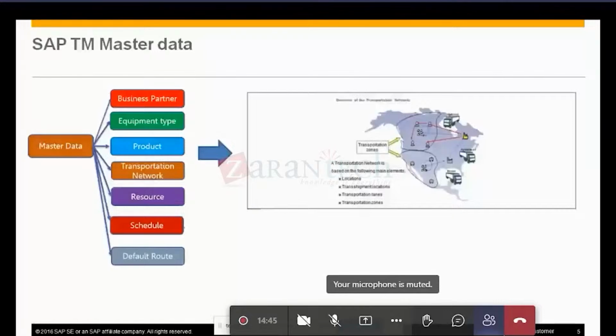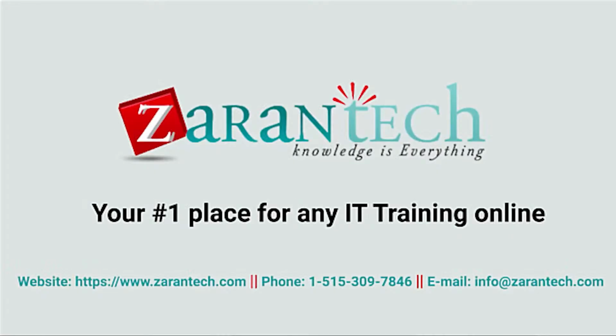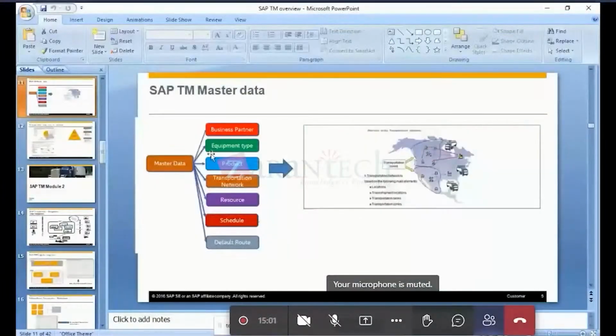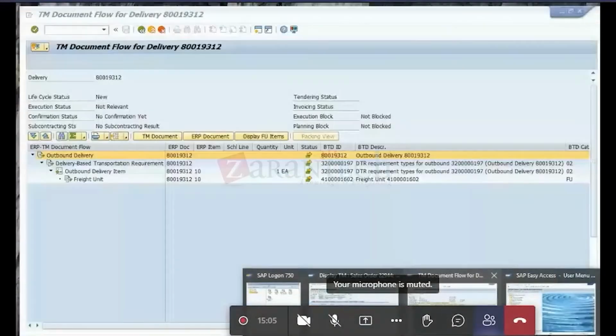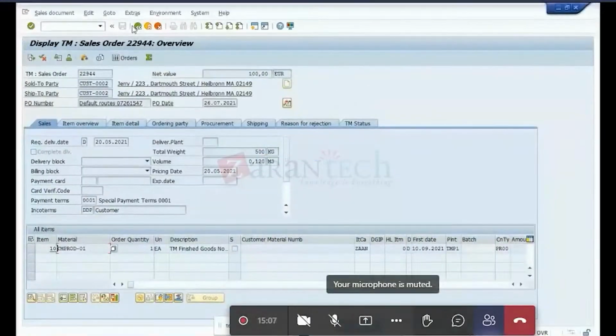Okay. So now, before we actually deep dive into the TM master data, we need to basically check why master data is required. Okay. So before I basically show you the master data, I just wanted to show you something here. So if you see, let me just create a sales order.